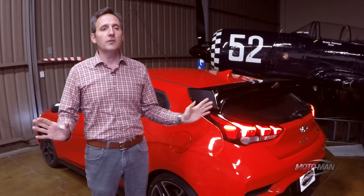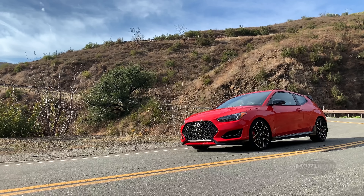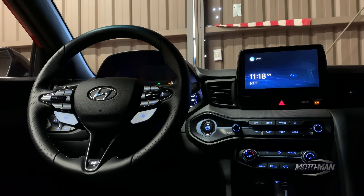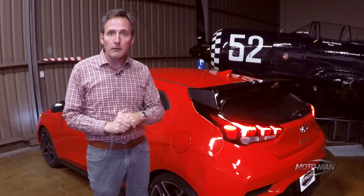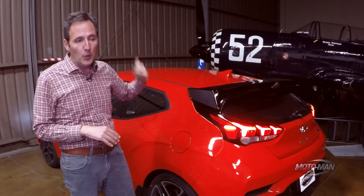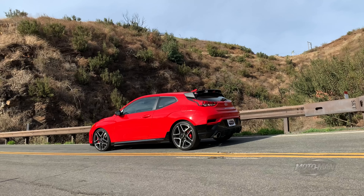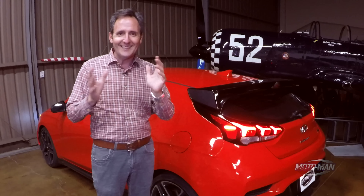It pains me to admit it, but here is a case where the movie is indeed better than the book. This entire package is significantly enhanced with the DCT. The wish list includes better paddle shifter placement, a heated steering wheel, heated seats, improved interior trim, a color choice beyond black inside, and — dear Mike at Hyundai Motor America — can we please have a sunroof on the Veloster N DCT?